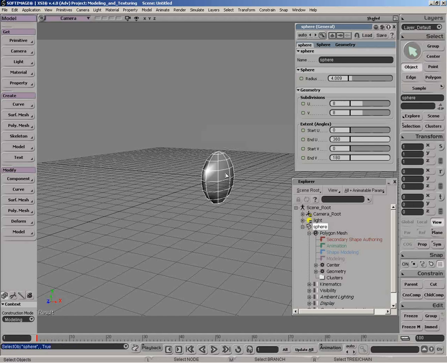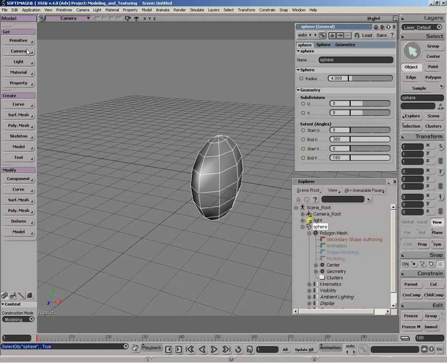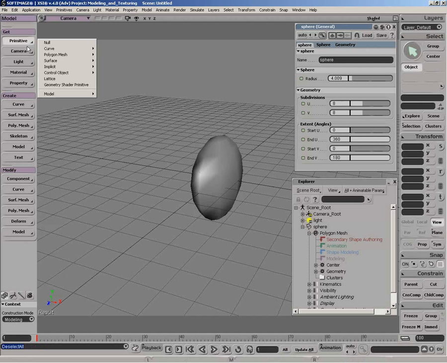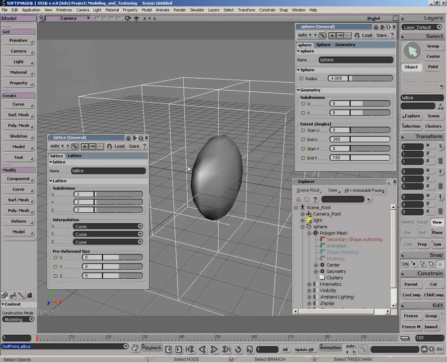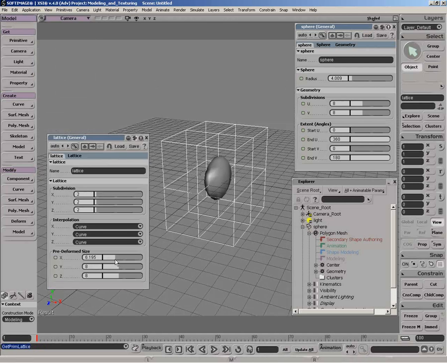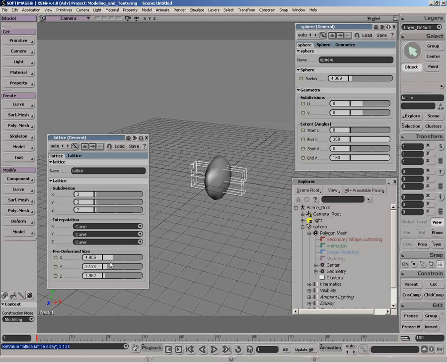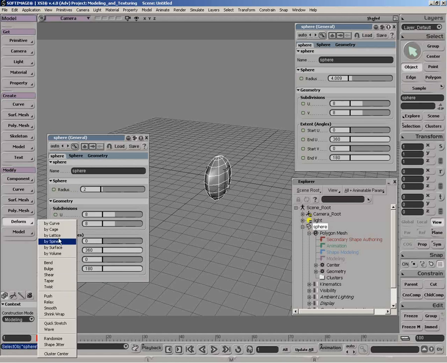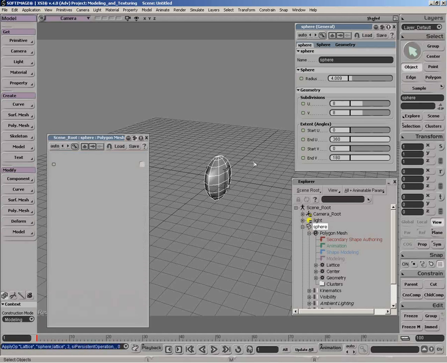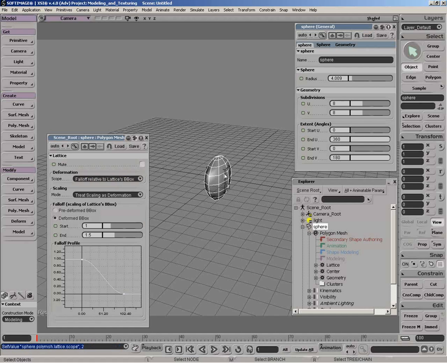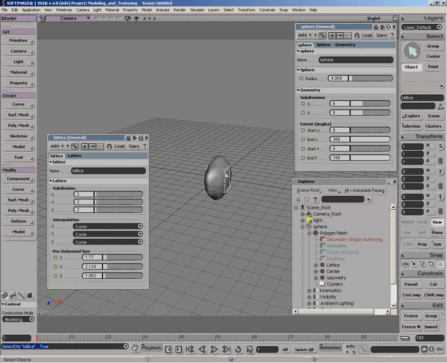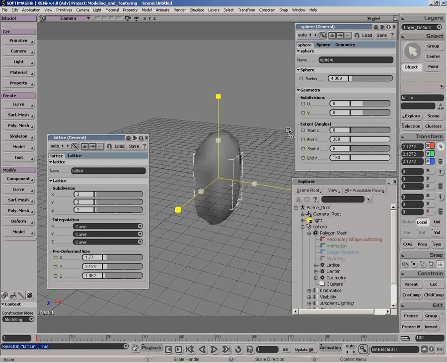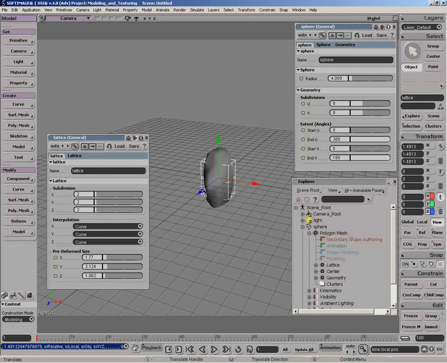Working with a predefined box for my lattice means that if I have no object selected and then I apply my lattice, I still can control the deform size that I wish. It's a simple matter of then selecting my object and saying deform by lattice, and then it gives me a picking session, and there we go. I'll treat this scaling as deformation, so now I can use, it's a funky way of doing that.